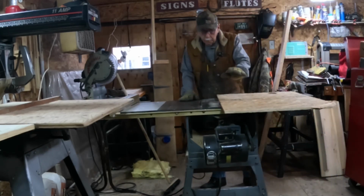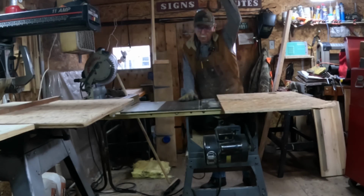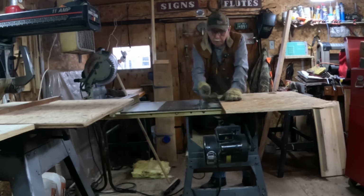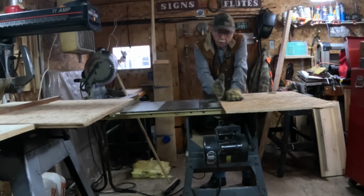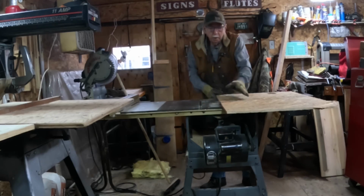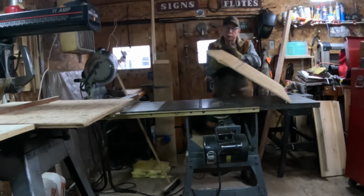Another thing I like to do when I cut wood, anything I put through the table saw at all, I like to just set the wood there, bring that blade up just so it cuts it, just above the thickness you're cutting. You always do it pretty safe then.